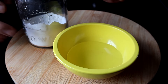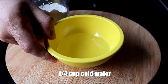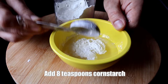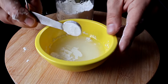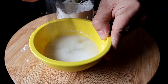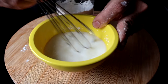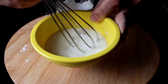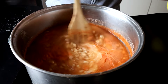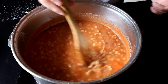Now that our beans are almost done simmering, we're going to do the last step to finish off the recipe — I'm going to make a quick little slurry to thicken the sauce. Here I have a quarter cup of water, and to that I'm going to add eight teaspoons of cornstarch. Two tablespoons is six teaspoons, and we just need two more to make it eight. Whisk that together really well. You want to do this pretty much immediately when the beans are done simmering, because if you let it sit, that cornstarch is going to settle to the bottom. Once it's all nice and smooth and fluid, add it to the beans.